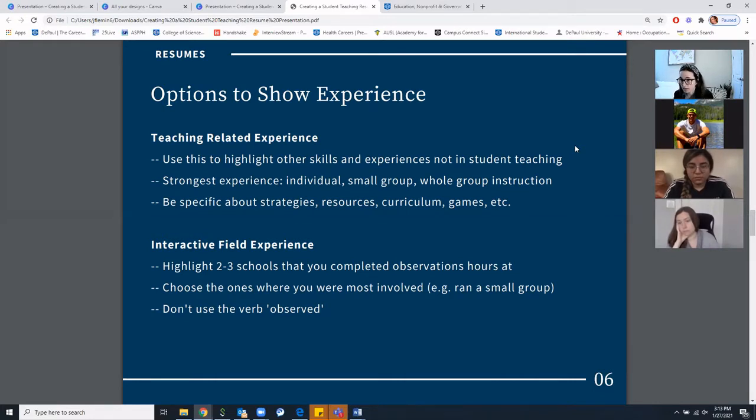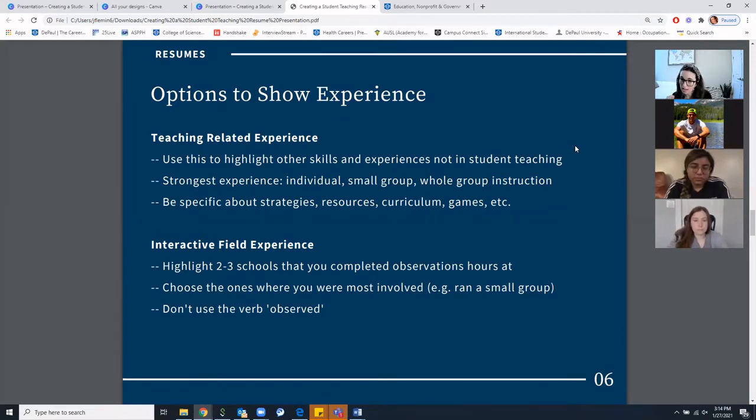But in terms of showing experience, there are a few things we're going to want to consider. Again, this will look different for everyone. If you have teaching related experience, that would be your next section header. So this would be your first experience section header, and this would be anything related to teaching. If you've done an academic enrichment program over the summer where you were tutoring or leading small groups, or if you were nannying and there was a big component of assisting students with homework help and some tutoring, it could go in there. So anything that's related to teaching will go in this section.